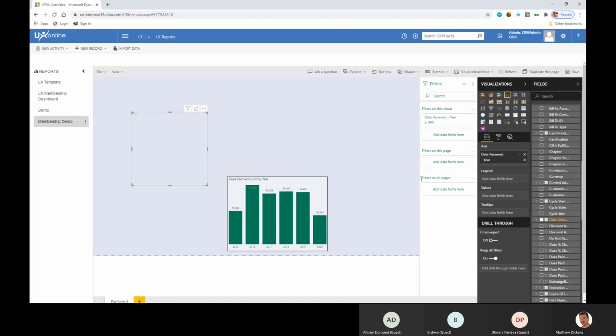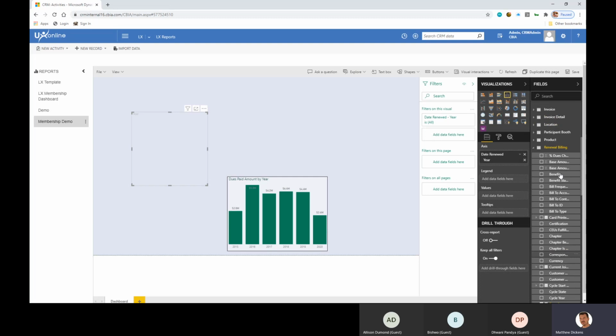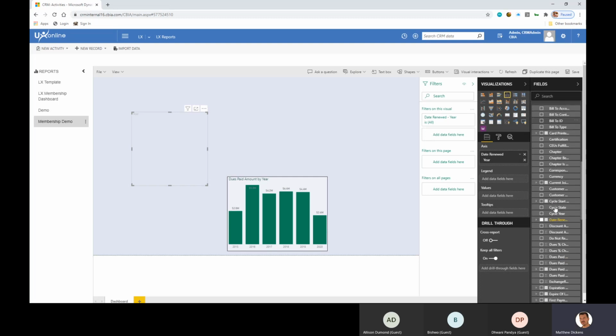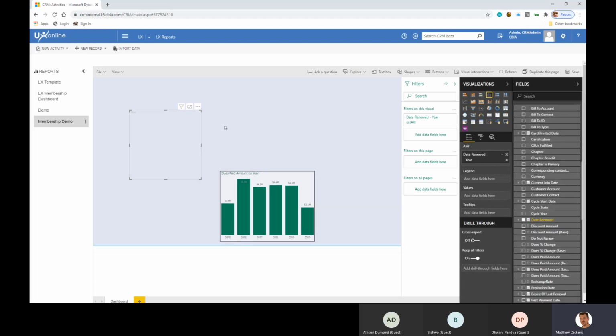And we're going to go with, you know what, for this one, let's do how many people, well, yeah, we'll do dues amount. Let's not change anything. Come on, mouse, you can get it. Dues paid amount.